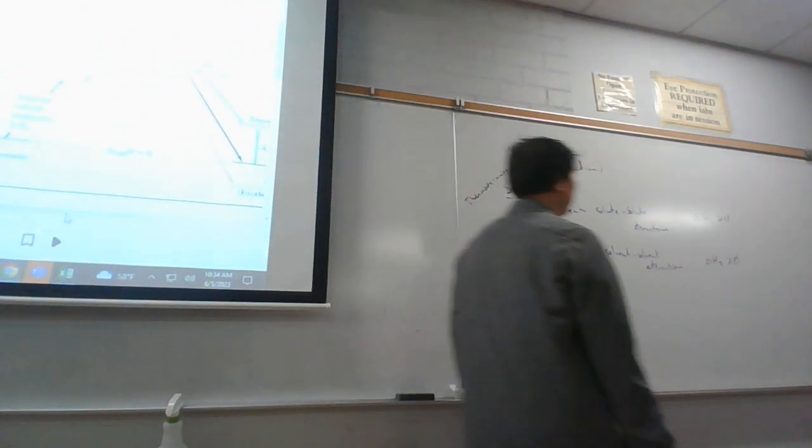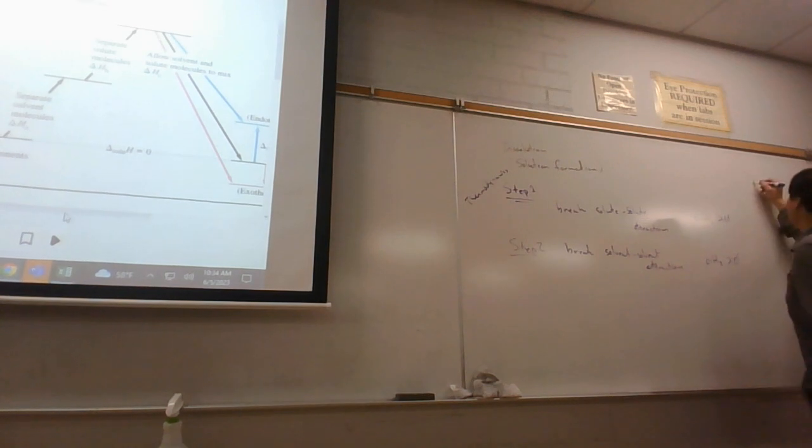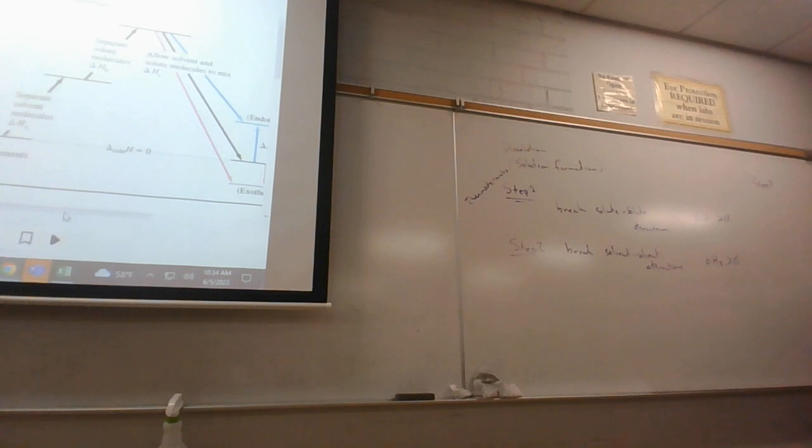Step 3 will be exothermic. Whenever we break things apart, it's going to cost us energy. But when we form bonds or form intermolecular forces, that's going to release energy. So we're going to form solute-solvent attractions, whatever's holding them together. I call them attractions because it could be IMFs or bonds. This is going to be exothermic, so delta H3 should be less than 0.